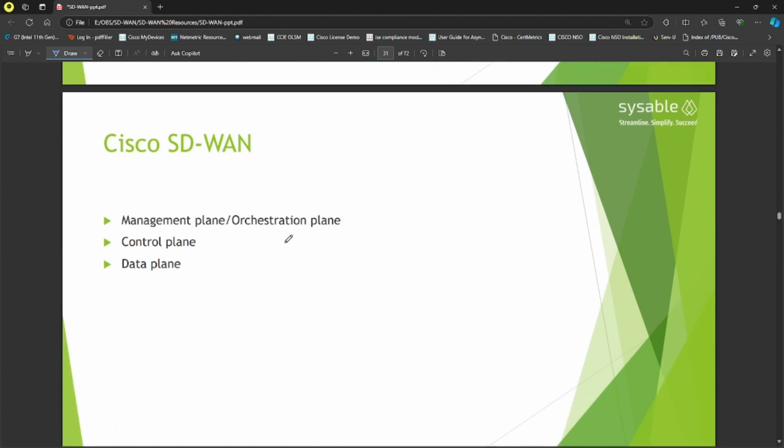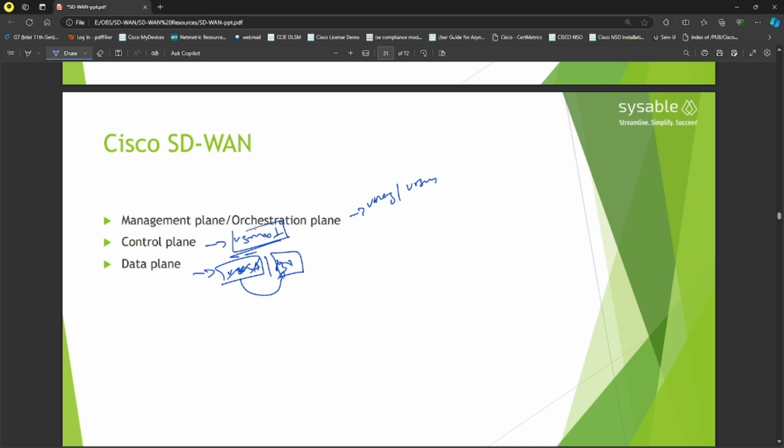We already discussed the management plane, orchestration plane, control plane, and the data plane, which reside on different services. The control plane and management plane are with the vManage and the vBond. The control plane is with the vSmart, and the data plane is with the vSmart and the branch devices, because vSmart has the policies and according to those policies it sends the decision to the branch, and the branch implements those and forwards the data. So branch devices will forward the data, not the vSmart.